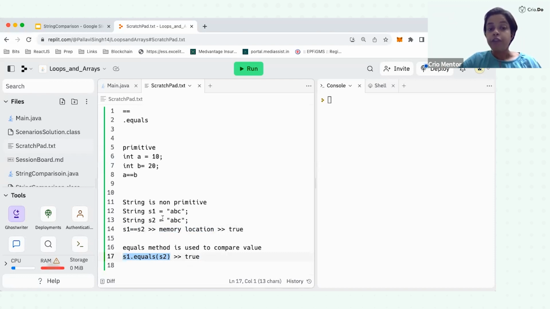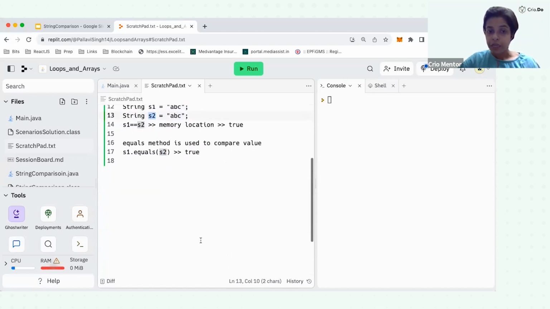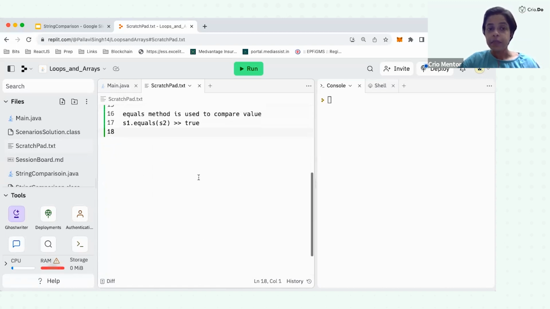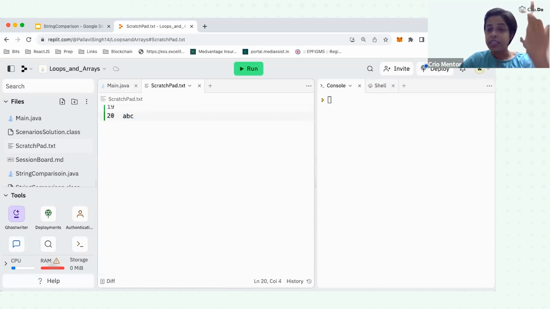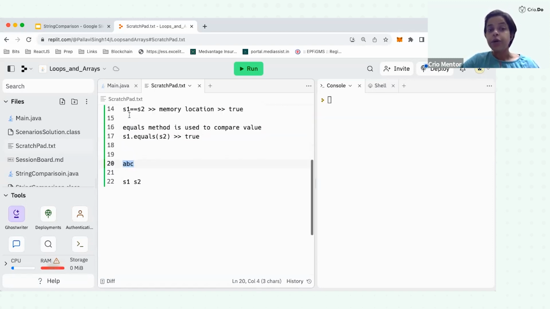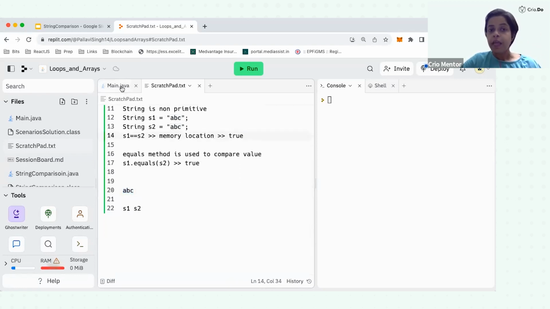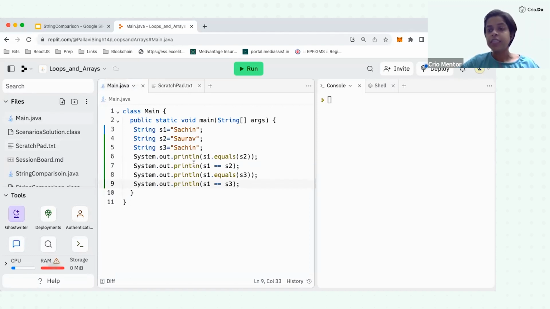Now, let's talk about Java and their memory allocation. In case of Java, whenever you will declare two strings like this, s1 is equal to abc, s2 is equal to abc, your reference variables s1 and s2 will be pointing to same memory location where abc is stored. So to be precise, it will become like this. Let's say this is my memory where abc is stored. So your s1 reference variable will point to memory location 20, and your s2 reference variable will also point to memory location 20. So they both will be pointing to same memory location in this particular scenario. That is why your output will be true in this case also. Let's try to look at few more examples and we will try to understand it better.